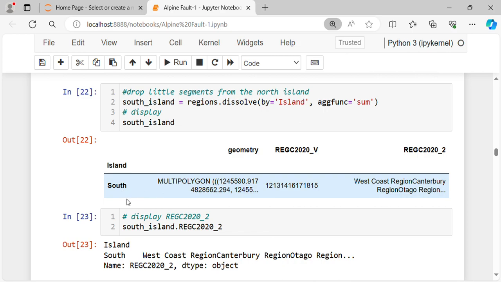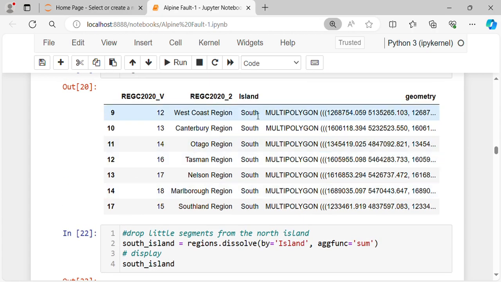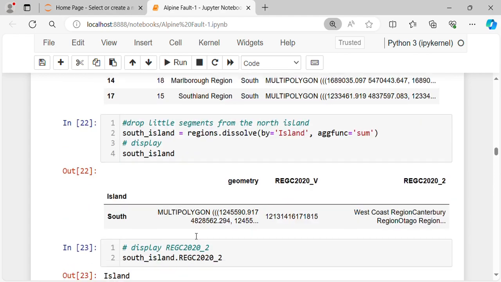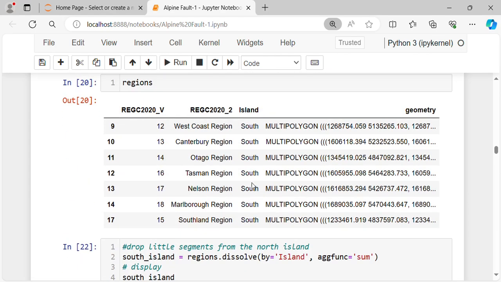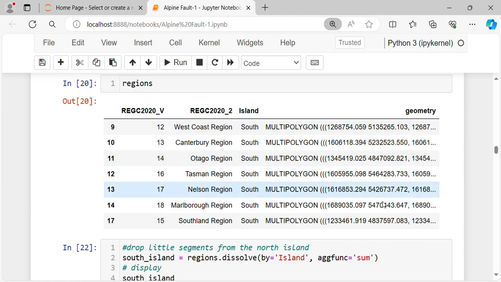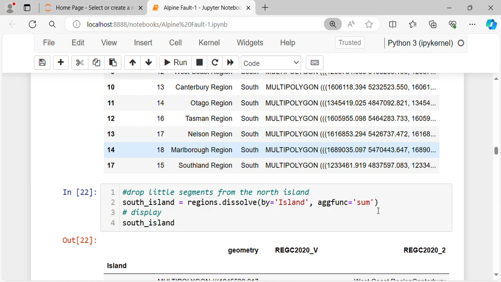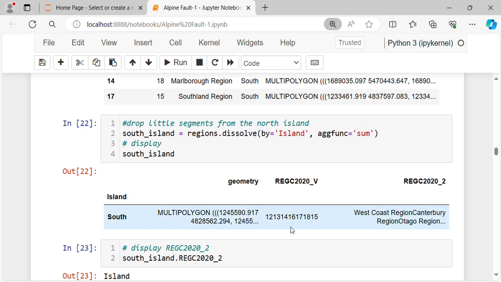So each row is labeled with south because we have in island only one value and that's south. So the row is labeled south, and geometry is all these multi-polygons merged together, and this is how it is presented in the bracket.